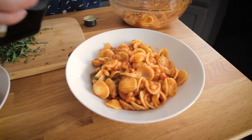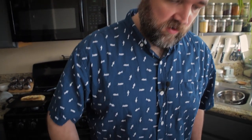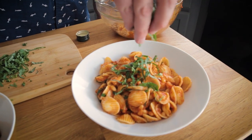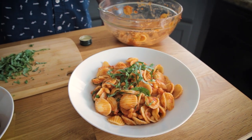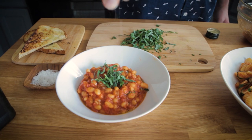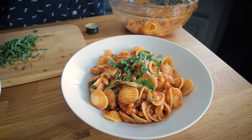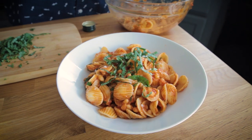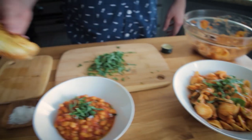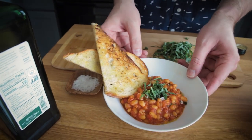So I'm gonna add a little bit of olive oil to the top of both of these. This just adds a lot of nice flavor, a bit of fat. I'm gonna add the fresh basil on top of both as well. Adds nice color, flavor, freshness. A little bit of coarse salt, just to punch up the flavors a little bit. And then for the appetizer crostini version, we'll just serve it with the toasted bread stuffed into the bowl.